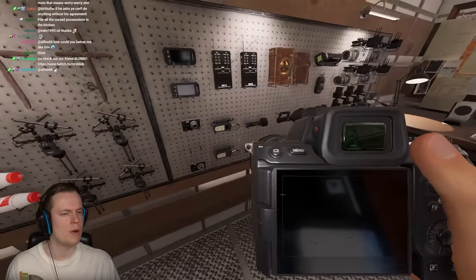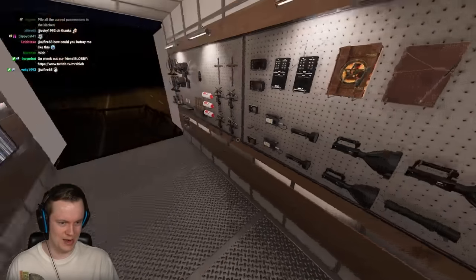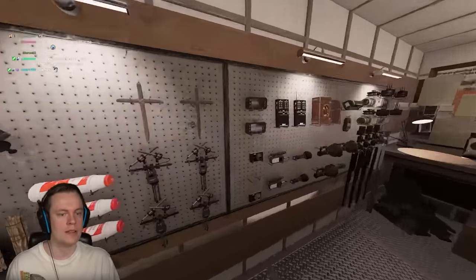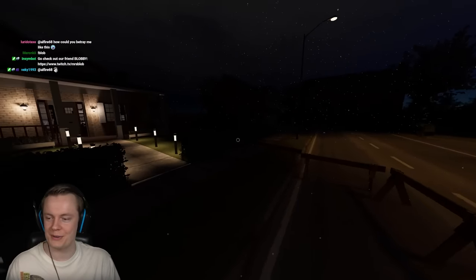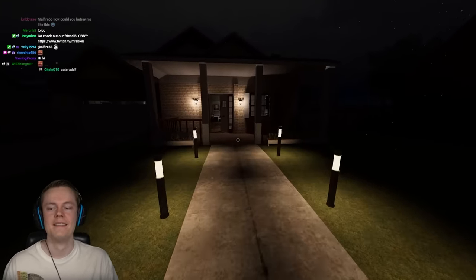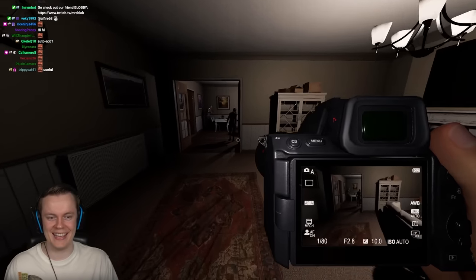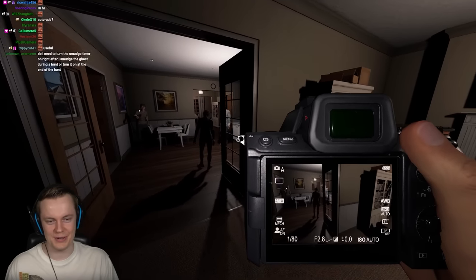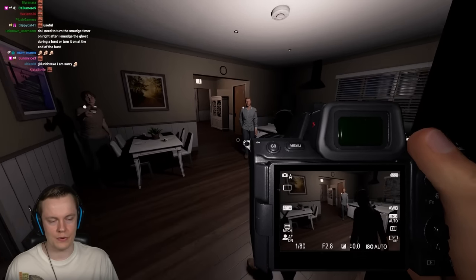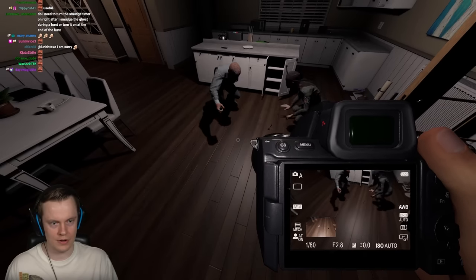I'll grab the... Why do we have such a weird mix of items? We got like half tier 2, half tier 3. Wait, who put in tier 1 crucifixes? What's going on? What the fuck? Yeah, it might be auto add. That's gonna be real useful. Okay, we have the photo cam. I'm taking a photo. It's your turn. It's my turn or what?